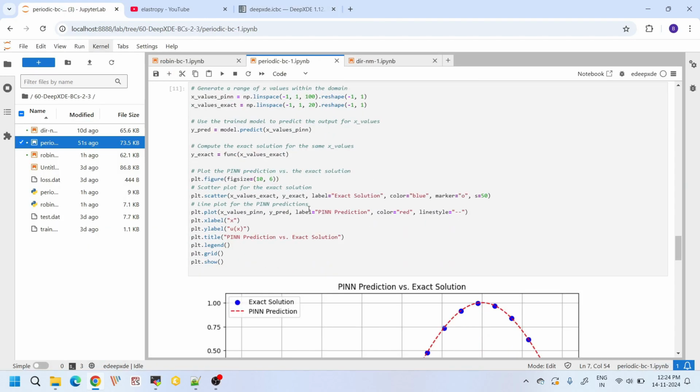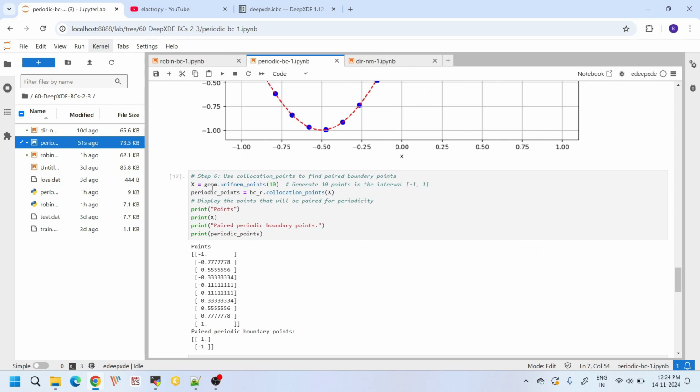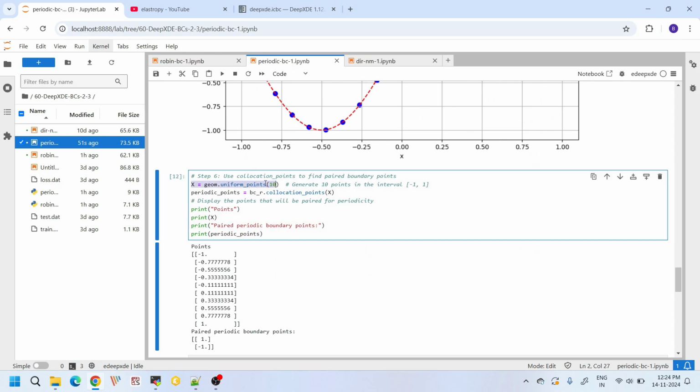For example, after this plotting is done, I have created a special vector. Here I have used this geom function, and within the geom function I'm using the uniform_points function. These geom and uniform_points functions are sub functions available in the DeepXDE library. You can extract some information that you want from this geometry object.